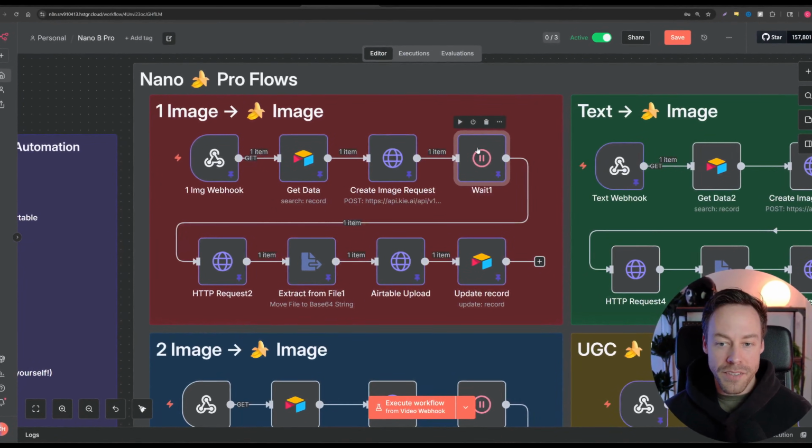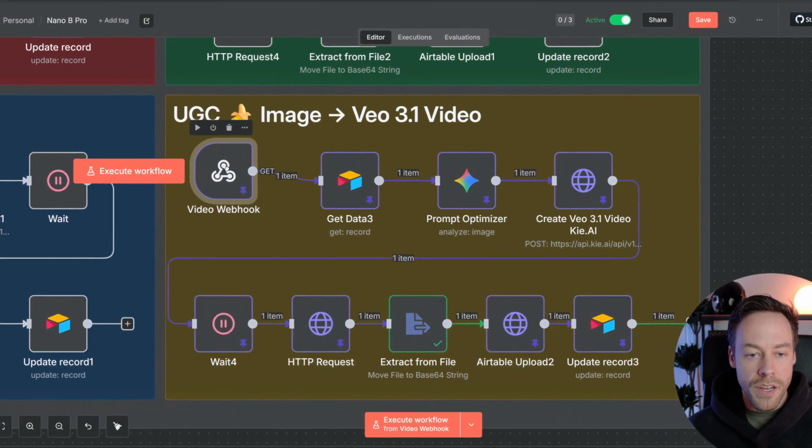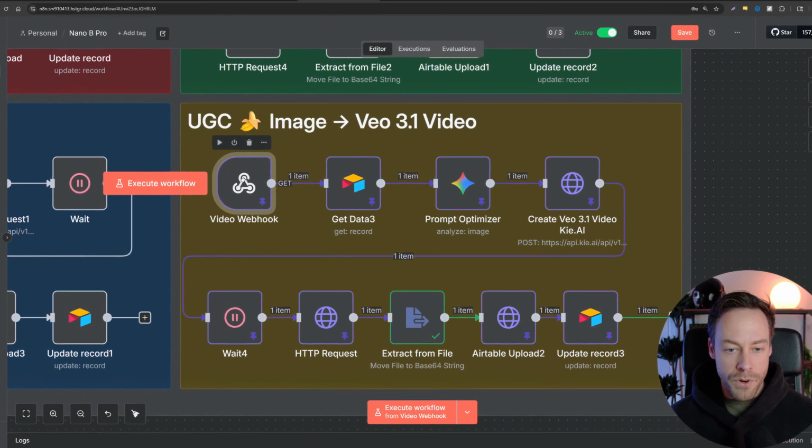I'm going to teach you how to automate the entire process of going from text, one reference image, or multiple reference images, not only into a Nano Banana Pro output, but into full-fledged videos as well, specifically UGC content. But the use cases go well beyond that. And what you're really going to learn today are the frameworks and tools so you can apply this new tech into any space you want. We got a ton to cover today, so let's just hop into it.